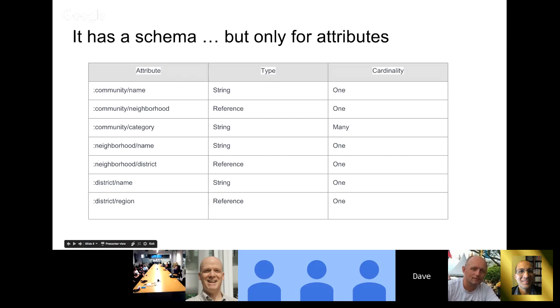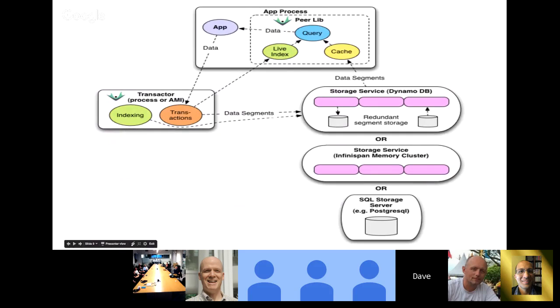You can say that any attribute can have only one of these things. Or if you notice from, say, community category, it can have a whole ton of them. So you no longer have this crazy thing where in a relational database, you have these side tables and join tables and all of this other crazy stuff. All of your data is stored in this nice little succinct package the way that everybody wants to deal with it.